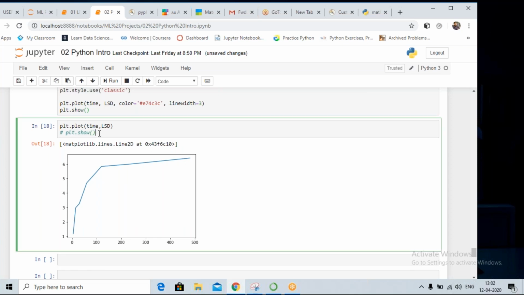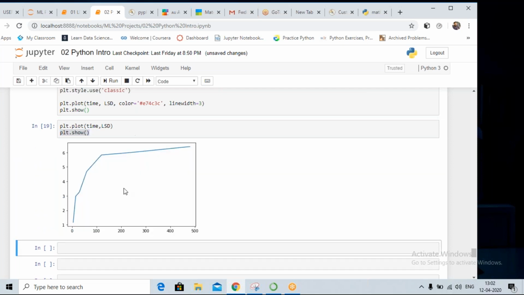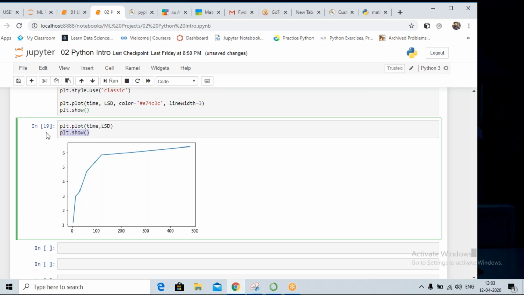Okay, let's see. So we have 1 to 6, we have 0 to 500 points here, and we have this line, right? Everybody, I guess, noticed it already. Let's see the difference. Is there any difference? So how can somebody point out the difference to me? If there is a difference, y-axis. Okay, how is the y-axis different? We have 1, 2, 3, 4, 5, 6 values, and if I remove it, let's see.